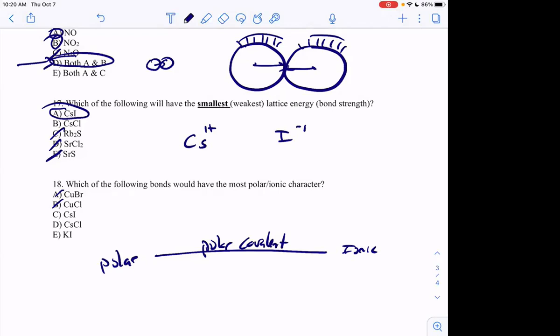And then it's a matter of choosing between cesium and potassium. Well, potassium's further up, so it's got a higher electronegativity. So I'm going with cesium, getting rid of potassium. And then once again, same thing. I want the one further up on the right. So basically, you're choosing furthest down left, highest up right, because that's going to be the greatest electronegativity difference. You don't really even need to look at the numbers to answer this. So it should be the cesium chloride.